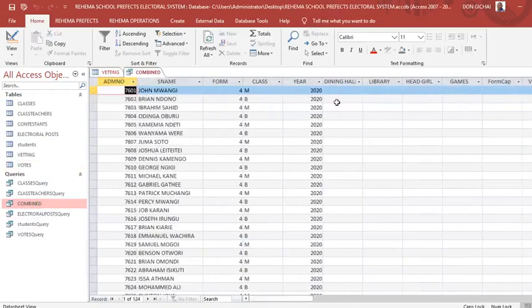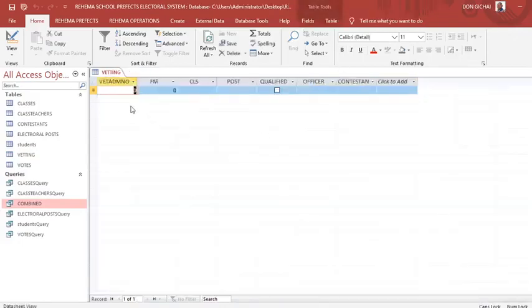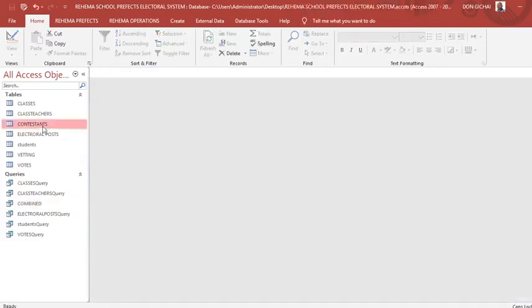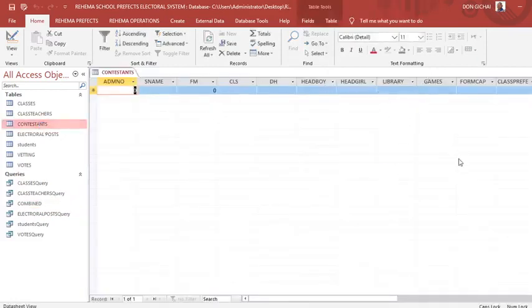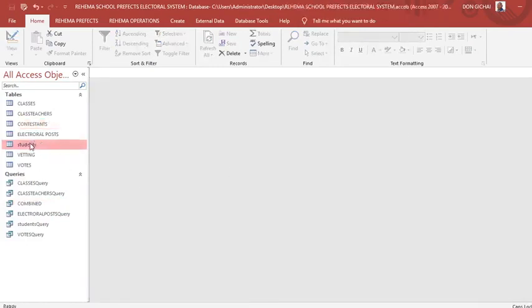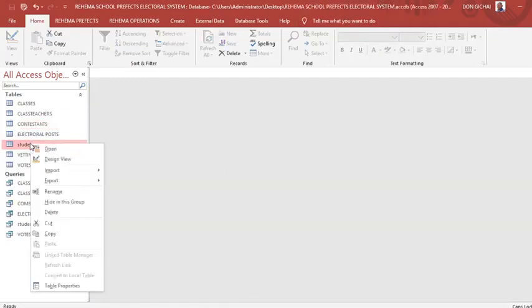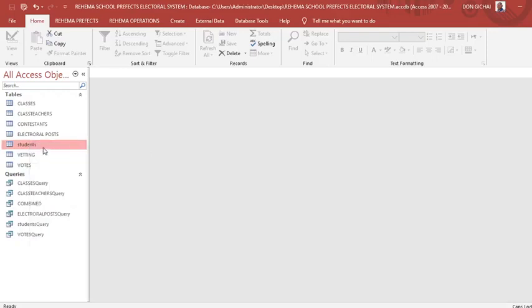Therefore, you expect the contestants to appear here, so that if this person is voting for DH, he just chooses from the ones that are here. After vetting, we shall expect the contestants to be brought here. This one is the same table that will be used to choose proposers and seconders. Therefore, we can create that query for proposers and seconders.